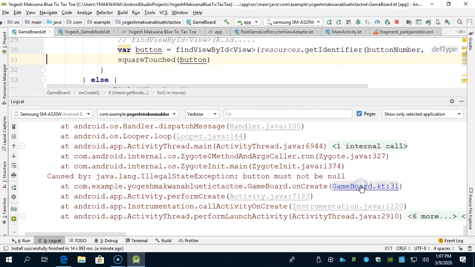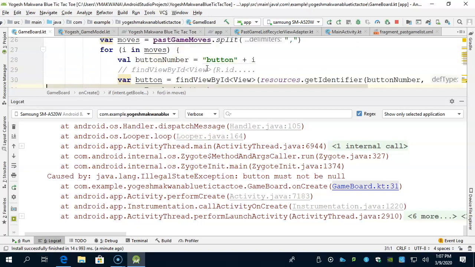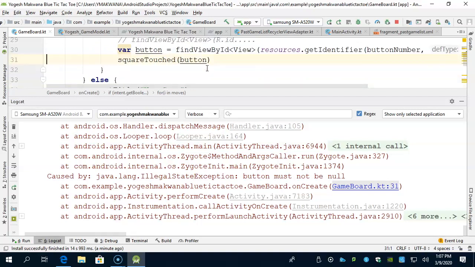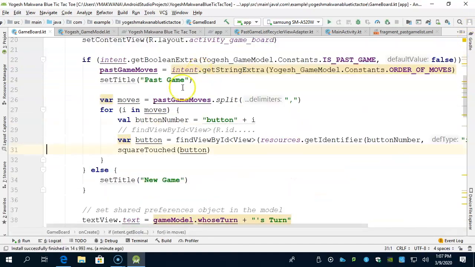Where? Here. Okay, no, I take back what I just said. I think we need to investigate what our string is. Let's put a breakpoint here and see what is going on.